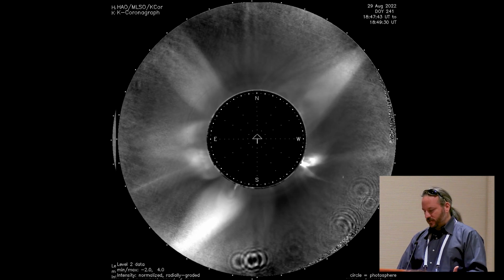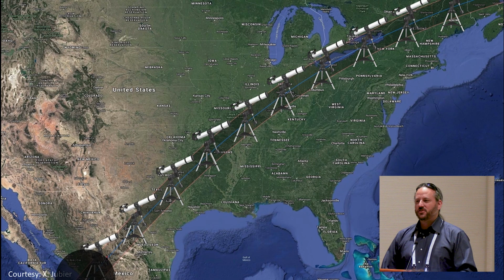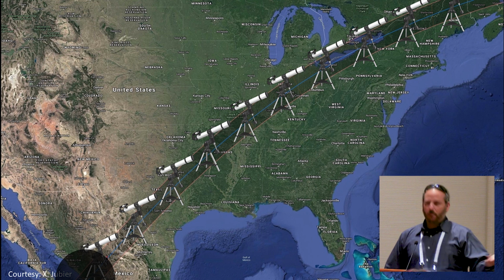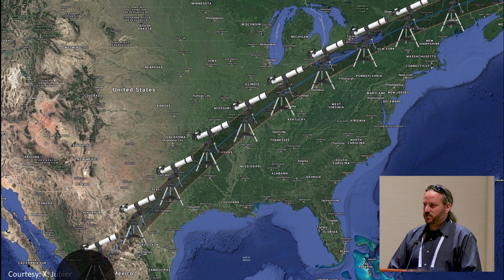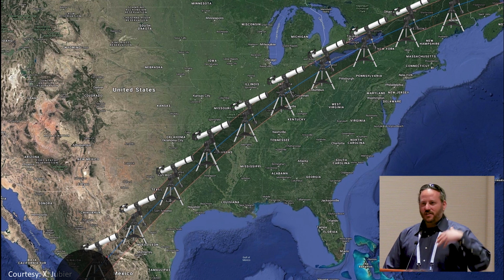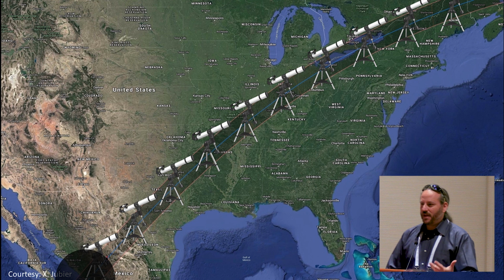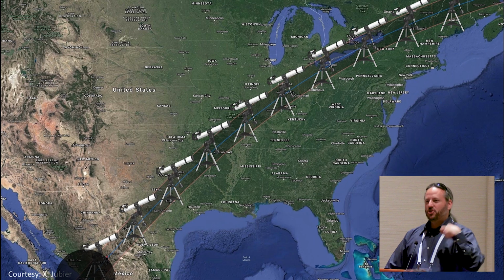But the problem, of course, is that if you are a single person and the eclipse passes over you, you get a couple of minutes in totality, right? In this case, up to 4 minutes, 28 seconds for this particular eclipse. There's a lot of stuff happening in the corona that has timescales much longer than 4 minutes, timescales of tens of minutes, maybe hours. You can't chase the eclipse very easily, but you can make the eclipse chase you.